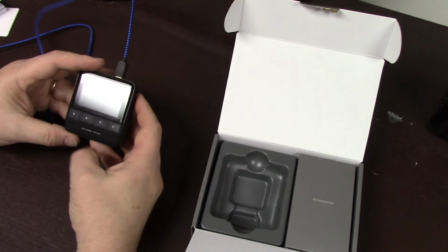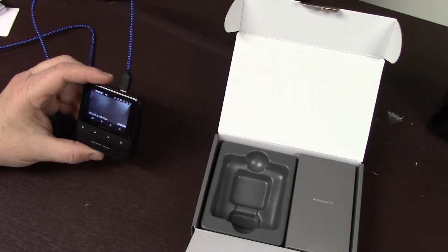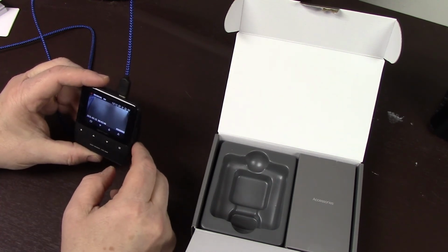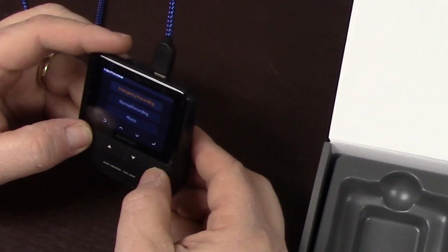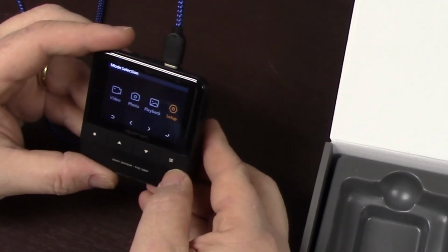There we go. Okay, turn it back on. Oh, okay, good. It remembered the settings. And it looks like it's automatically recording already. So let's try to go through the menu here. Okay, so here's the setup menu coming up next.